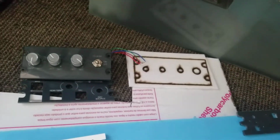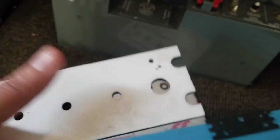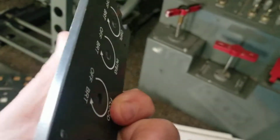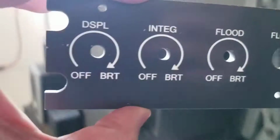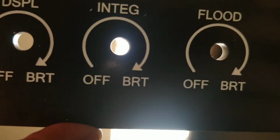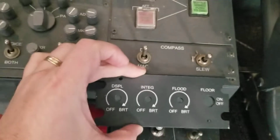And so I went on the hunt, and I found I had a set of these original panels that were out of the aircraft before they were printed. I looked at this material, and I thought, man, it was kind of going on the hunt for this, but I went ahead and etched into it. I just simply painted it. You can see I have a blank one here that's white. I painted this, and as you can see, just beautiful how nice the lettering is, all the way down to the laser engraving. I hold it up, and look how good that looks.